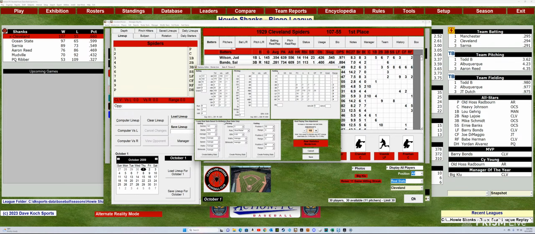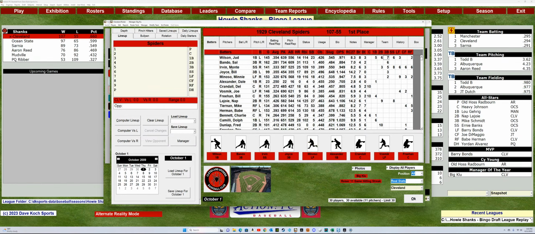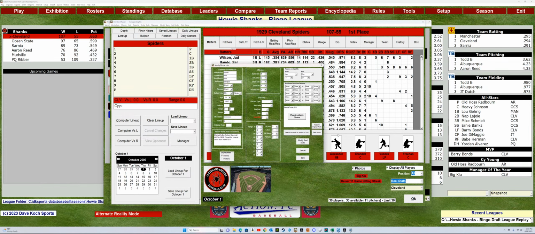So I've actually got two ways I could come in here and edit. I could edit everything about him right here. The other way is, once they're edited, you could hit modify. If I go to modify player information, that also brings up stuff. It doesn't let me do anything with stats, but it will let me modify some of their ratings as far as run and their fielding ratings, but it won't let me do any stat editing.